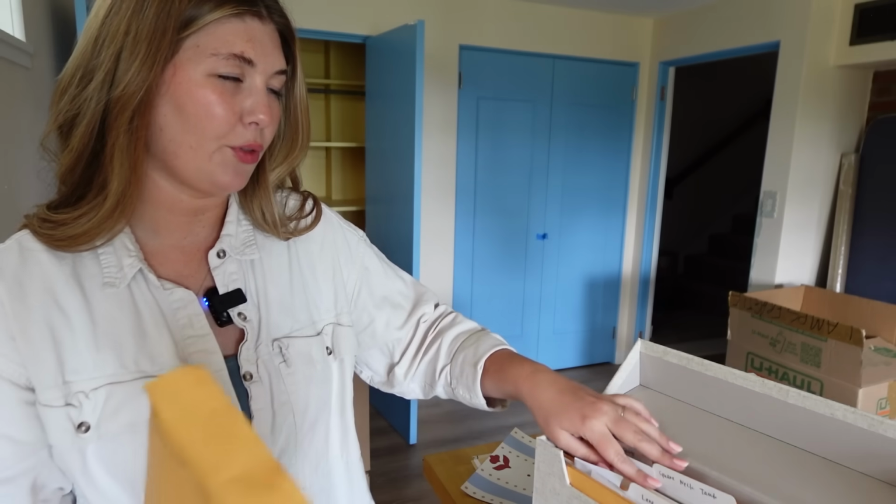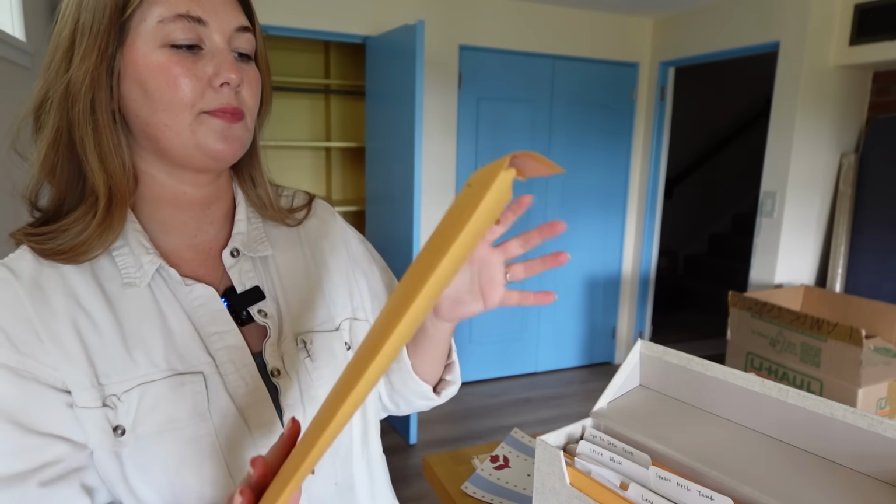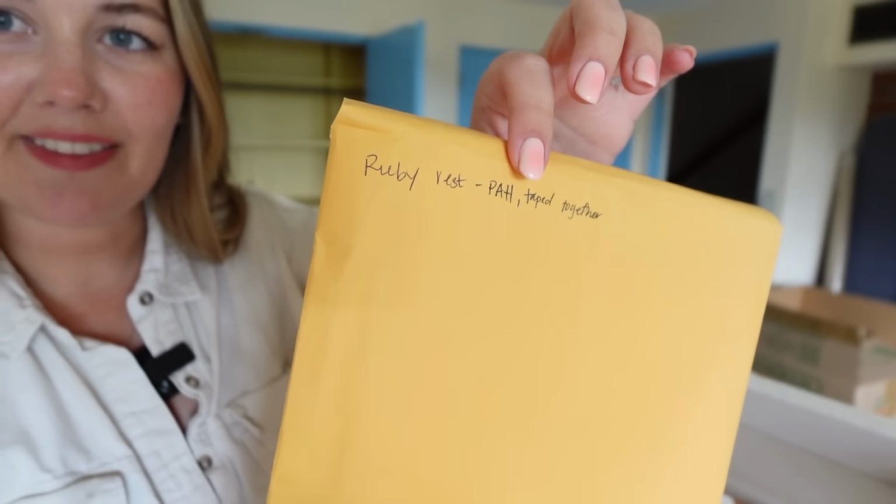Honestly, the only reason I have both is because I started one way and then ran out and just used what I had on hand. This one is a Ruby Vest. PAH means print at home, and then taped together.